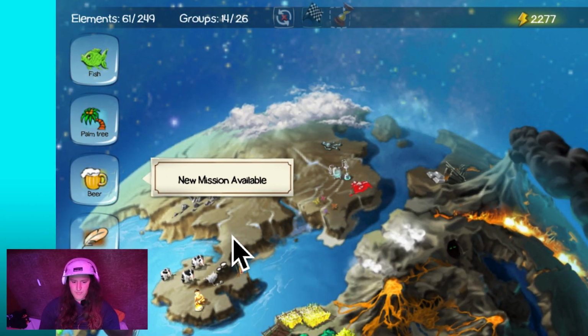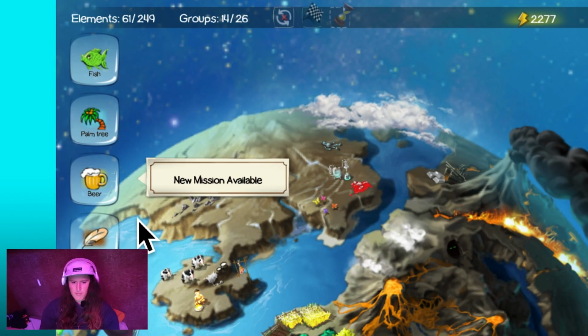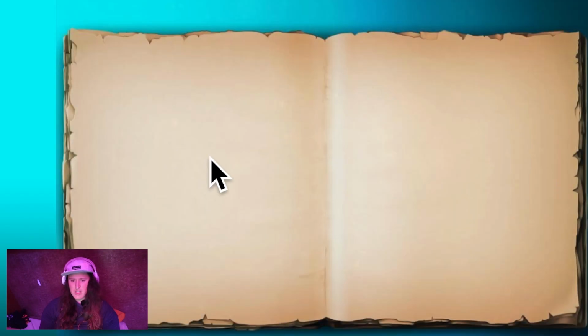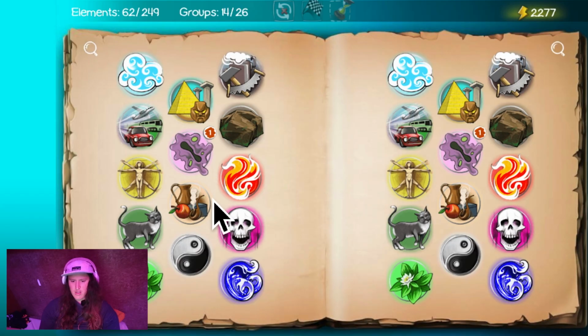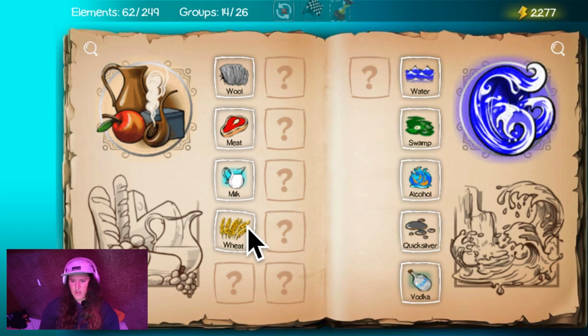So now I can create beer. Okay. I think beer is probably made using wheat and water. So I'm going to find the wheat and the water.